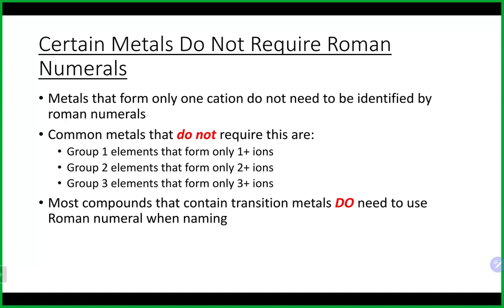Outside of that, pretty much the rest of the transition metal region, and just to the right, as we saw in some of those examples, they will need a Roman numeral. And like we did in those examples, what you want to do is figure out the charge of whatever it's attached to. And remember, it has to equal 0, so that will help you figure out the charge on the metal.